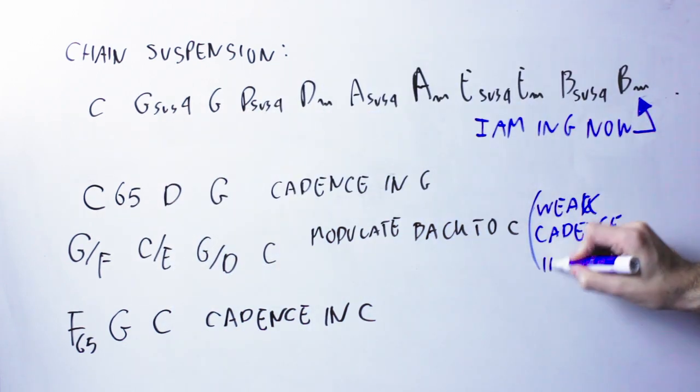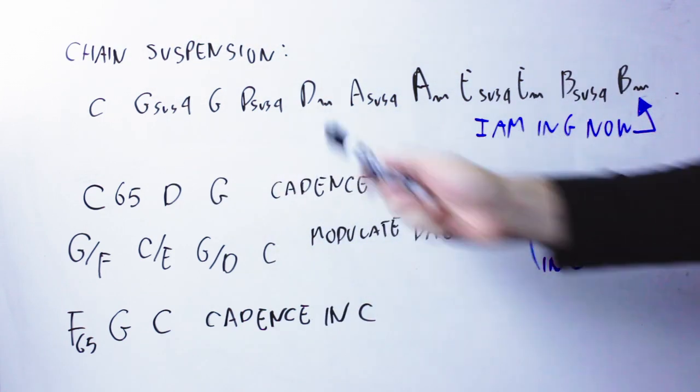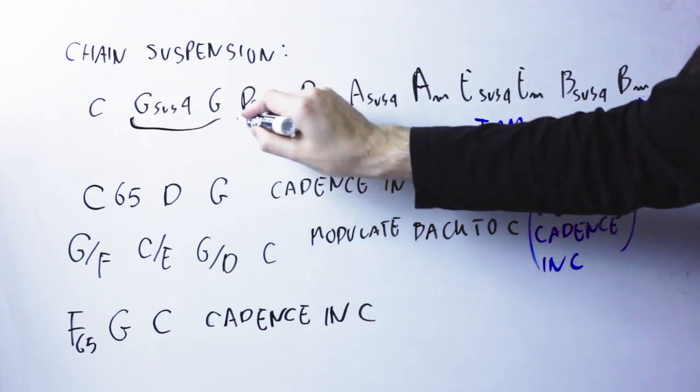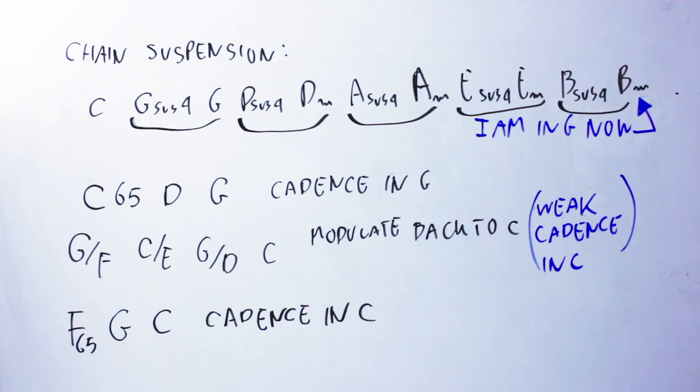Even the modulation is a weak cadence in C. So essentially I'm playing the chain suspension, a cadence in G, a weak cadence in C, and then a strong cadence in C. And this is all super basic, okay? It just takes time to explain. But the main point of this video today is this chain suspension and how emotional it sounds, because every time you suspend a dissonance into the next chord, it just sounds beautiful to me. And that's one possible way to arrange the whole thing. Of course, there are several variations, but I would recommend you guys try this on your guitar, maybe write something with that. It's very inspirational as a progression.